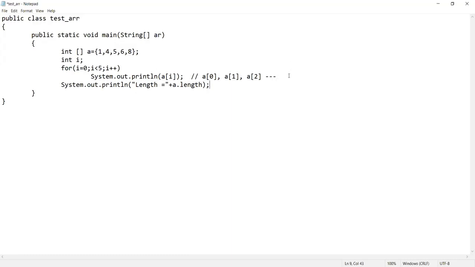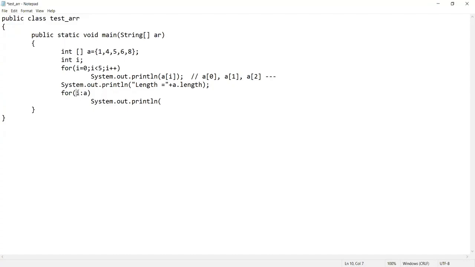Now let's change this loop. इसका एक और बना लेते हैं loop. For suppose ये I ही ले रहे हैं, array को display करना है, and यहाँ पर हम writing that system.out.println, और पिछली बारी आप जब वैल्यू डिस्प्ले कर रहे थे तो आप a of I कर रहे थे.